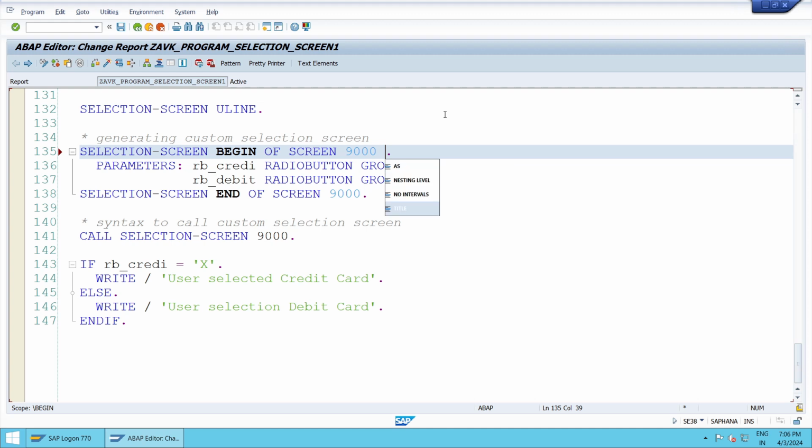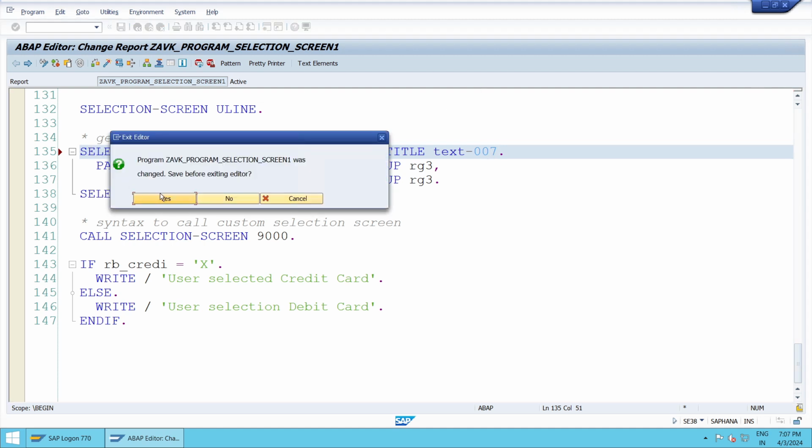You can also provide a title if you want. Begin of screen with title, and you can provide the title text, for example text hyphen 007.